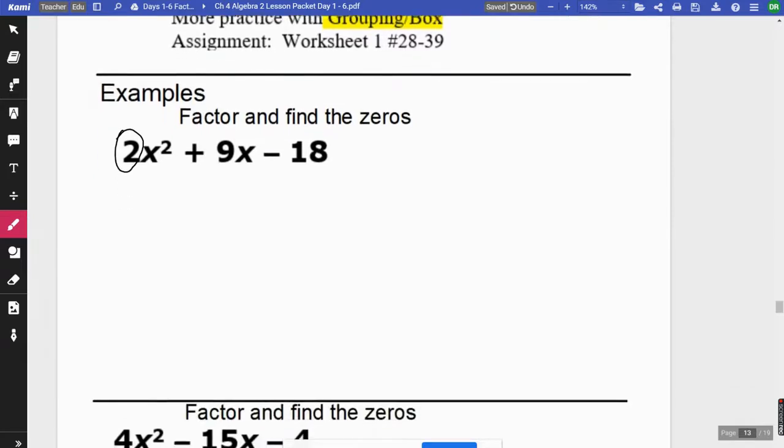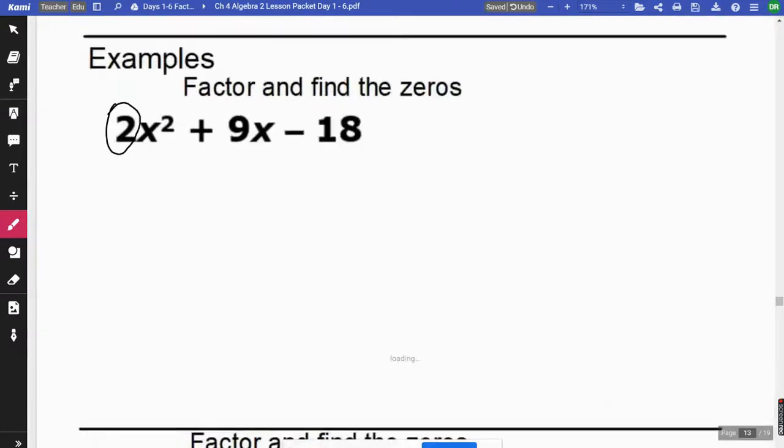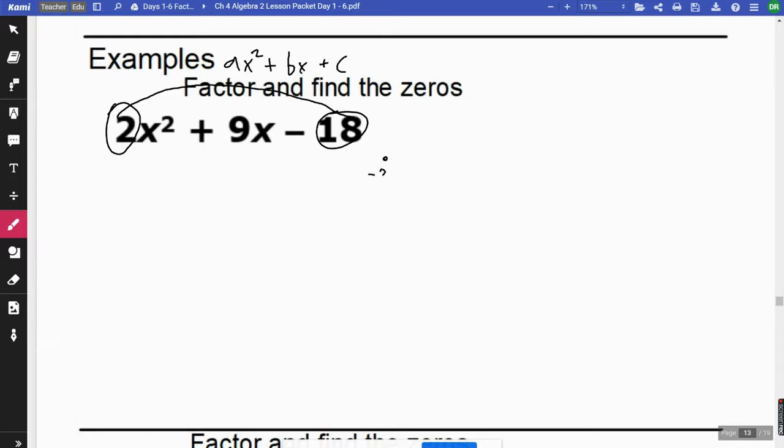So, either way, when we start out, we want to multiply a and c, and recall that our a, b, and c are the coefficients of x squared, x, and then also your constant number that doesn't have an x. So we multiply a and c, and this is going to give us, I'll do this in the middle here, it multiplies to be a negative 36, and so we're looking for two numbers that multiply to be a negative 36 and then add to be a positive 9, and that's the middle term.